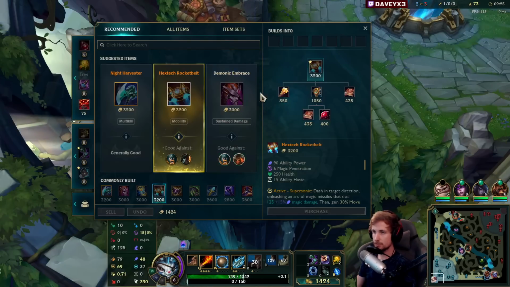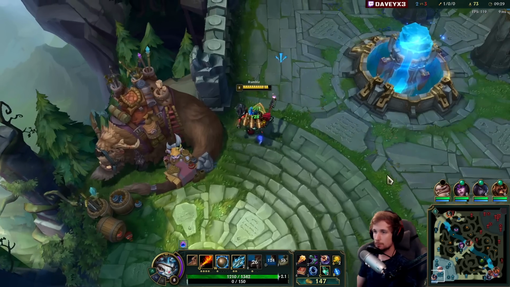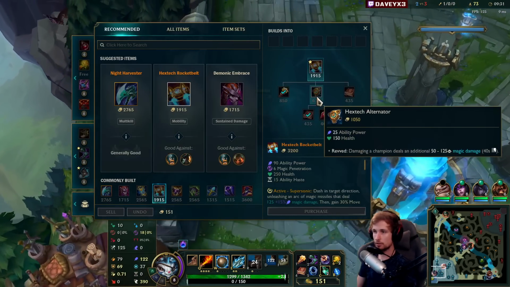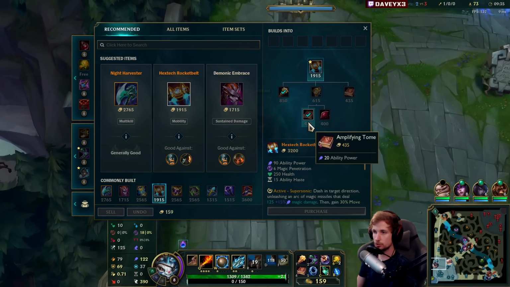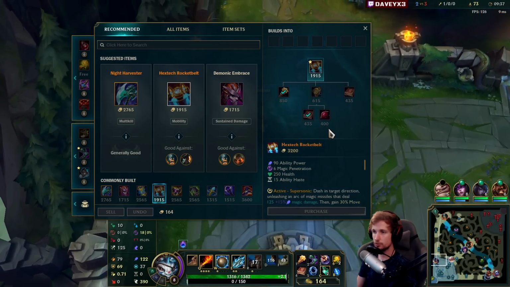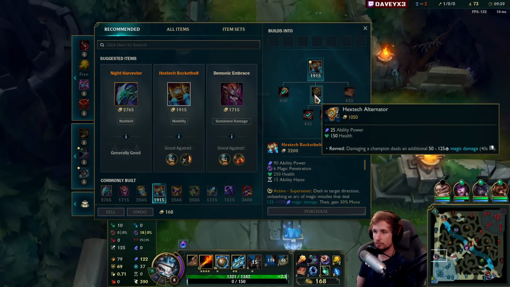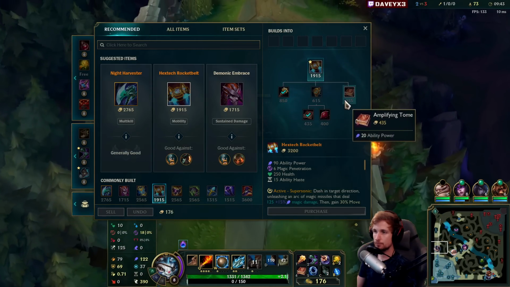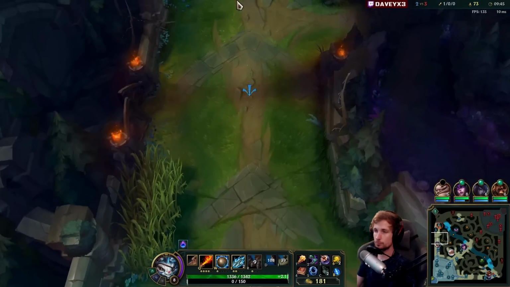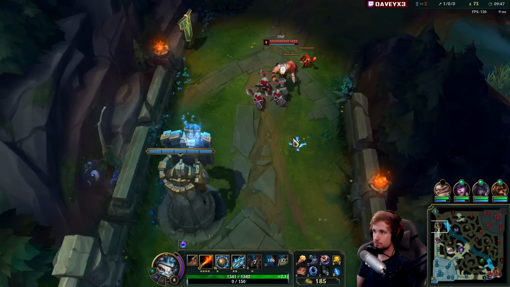We will specifically buy the Rocketbelt. And I'm not going for the Alternator. Instead, I'm actually going to go for this one and then also this one, because for the same value, you get 60 AP. You do not have the effect, but that's okay, we'll get that the very next time we buy. I'm just trying to be efficient with my damage here.